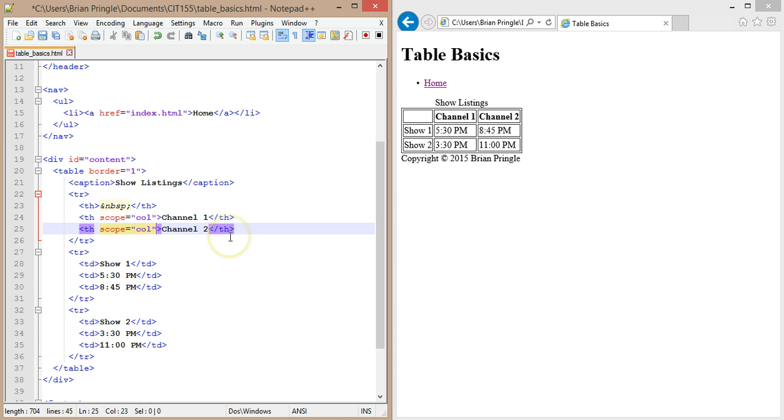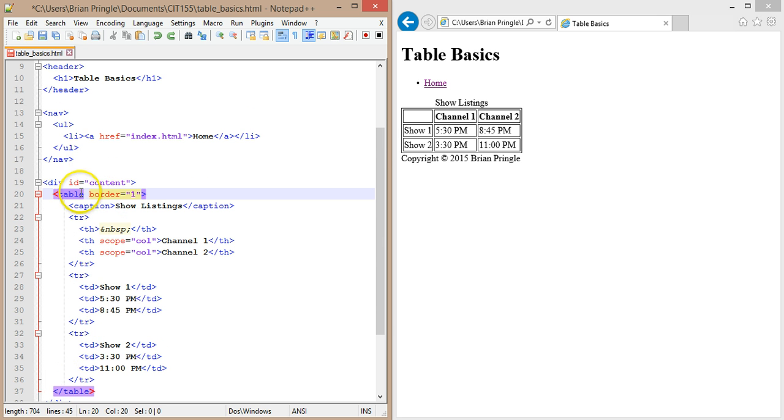What you'll notice is that this is much easier on me as the developer. Now the problem is a lot of the older screen readers don't necessarily understand this. So by doing it this way, I get the new feature of it being shorter on me, and I know it will work great with new screen readers, but somebody that has an old screen reader may or may not still be able to understand what's in my table. So while this is actually shorter, you're better off using the ID and headers.